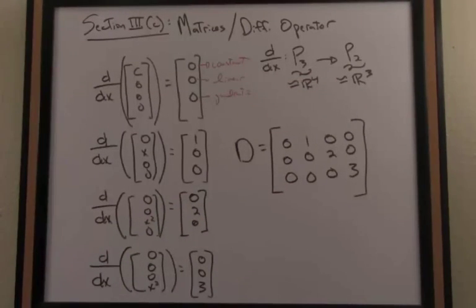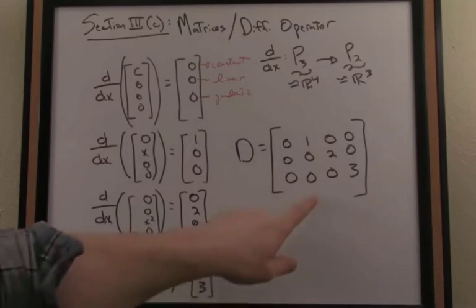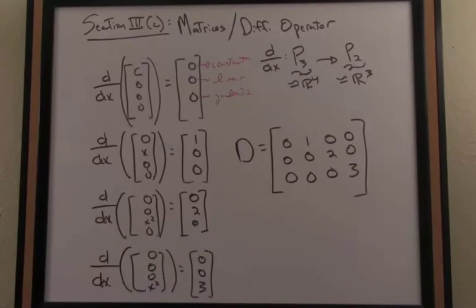So what I want to show now, as an analogy to the previous section, is then I can perform the action or the operation of differentiation on a polynomial, let's say a cubic or lesser degree function, via a matrix multiplication, specifically by the differential matrix as we've written it on the left.